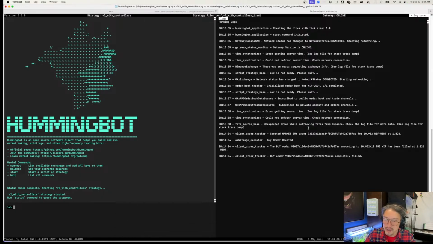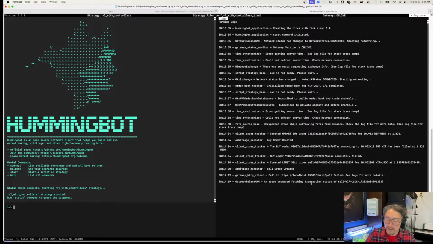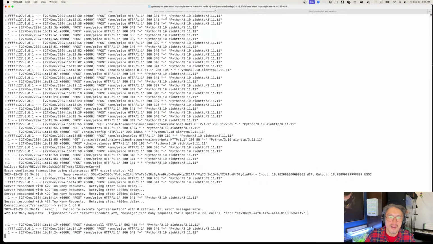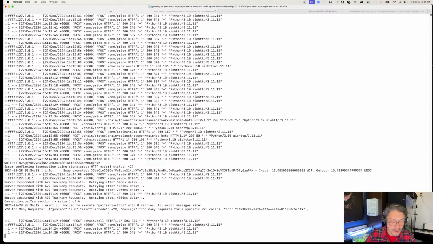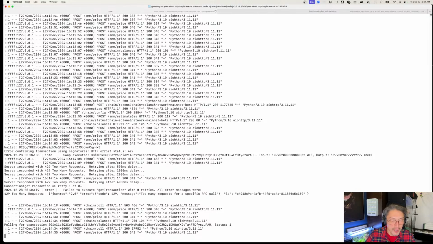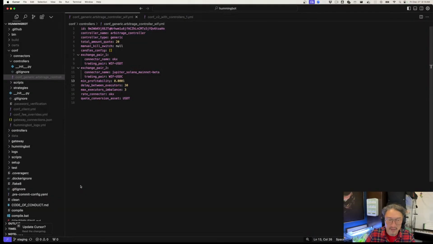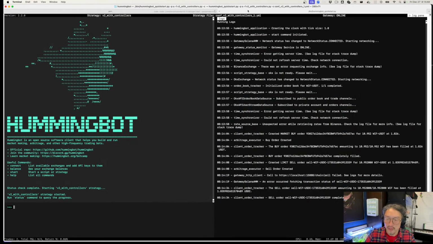So we actually did do an arbitrage just now, after we lowered the profit percentage. Here what we did was we bought WIF from OKX, and then we sold WIF here. It said the pool change. Let's see what happened here. Oh yes, this is where we're hitting the rate limit on the node here. This is the issue with using the Ethereum mainnet one. So it did resolve. So we actually did complete one arbitrage loop. We bought at OKX and then we sold at Jupiter.